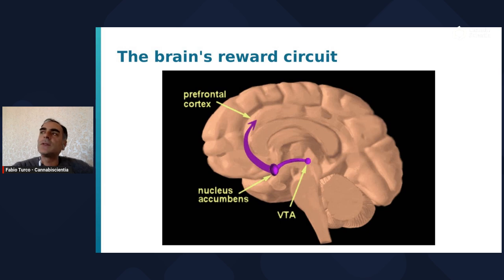Of course, this is just a scheme, but there is also the fact that sometimes the substance loses its potency, so people need higher and higher doses to achieve the rewarding effect, and this mechanism can, for example, lead to overdose. So first of all, you lose the reward, the pleasure, from everyday situations of life. The only thing that causes pleasure is the substance, but the substance can develop tolerance, so you need more and more of it, and this can lead to overdose, finally to death. This is the mechanism by which a substance alters this very important circuit present in our brain, that is the reward system.